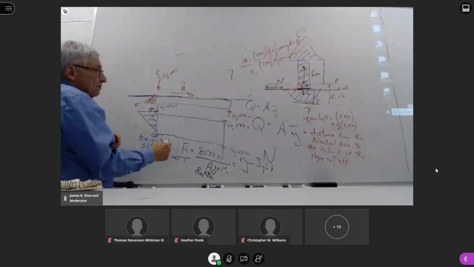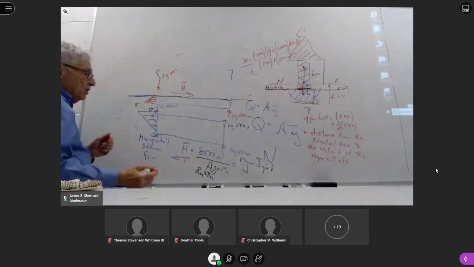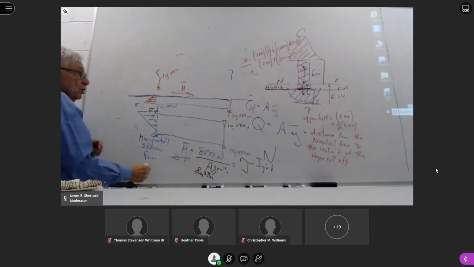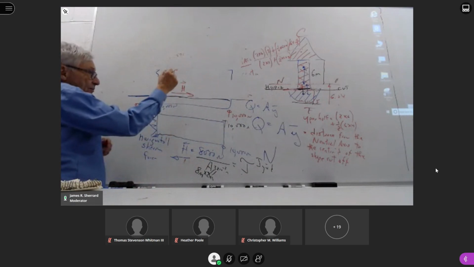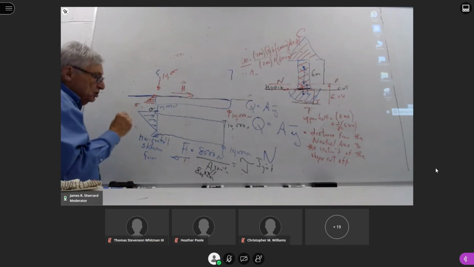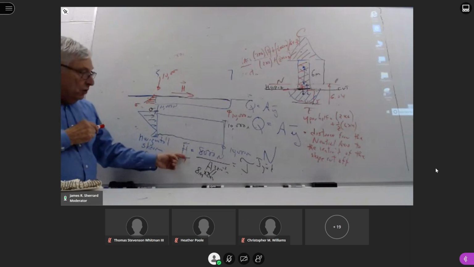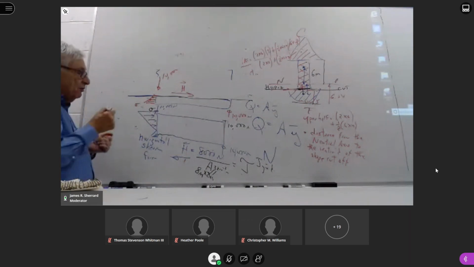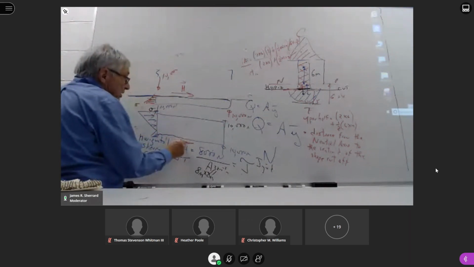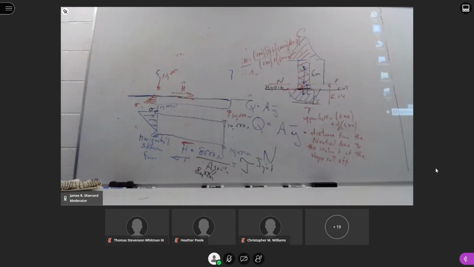So it doesn't make any difference when you made this cut. If you're calculating horizontal shear, you could do it looking at the upper half, or you could do it looking at the lower half. You're going to get the same numerical answer for shearing force. You just have to realize whether it's going in that direction or going in that direction because of the free body diagram and equilibrium.